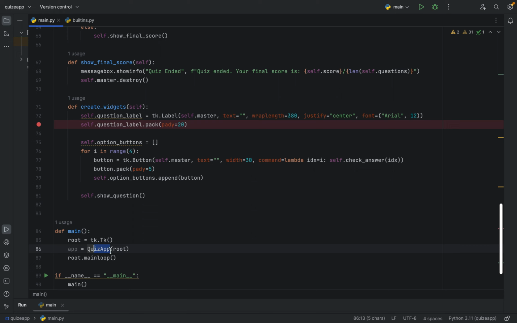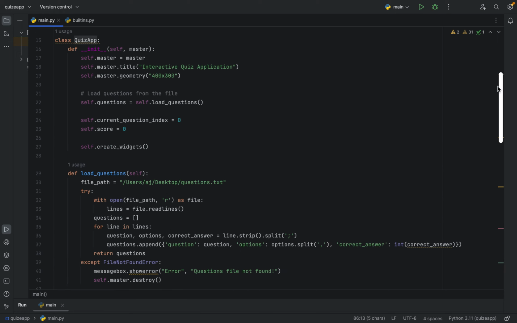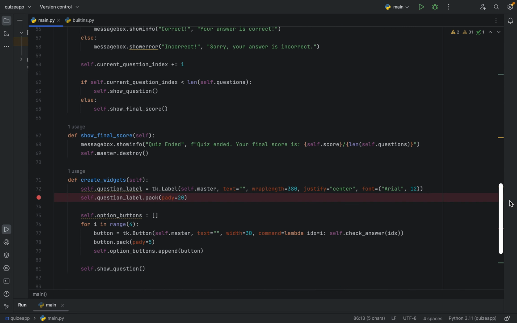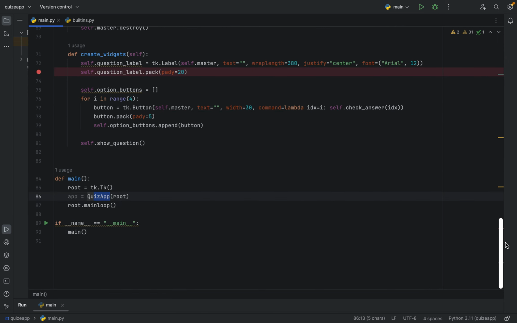This is the name of my class, and root is the main point of the quiz app. For running this class, this root should be on the main loop. So app is QuizApp with root as a parameter, and then root.mainloop.